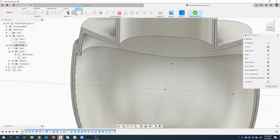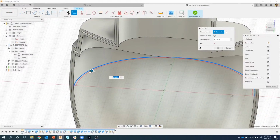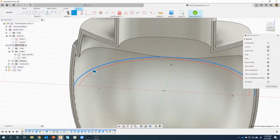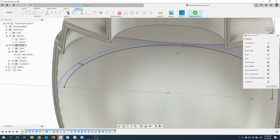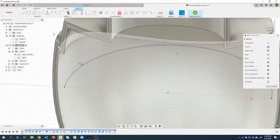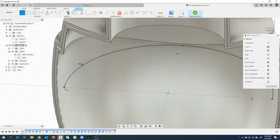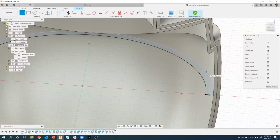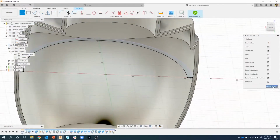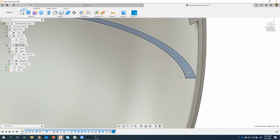Then I can use this to help me. I'm going to offset this line. Let's just go 0.1 in this case. So it's going to grab the exact same shape that's inside here. We've offset that, and then I'm just going to close this off with the line command. I'll just go ahead and draw to those points. You can see how that kind of shaded in. And then I'll go ahead and extrude this.